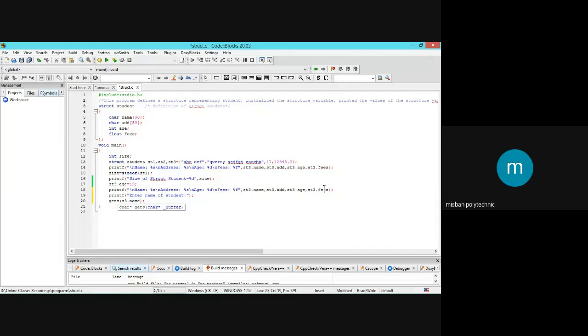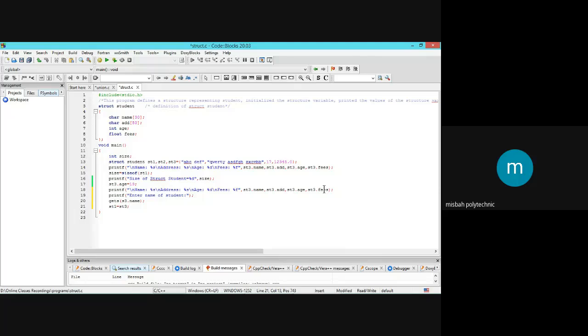Now one more thing that you can do is you can make the copy of structures. You can copy one structure into another structure. You can write st1 equals to st3. So what will happen? It will copy all the members from st3 into st1. This is not unlike arrays. Arrays को आप directly copy नहीं कर सकते, but you can copy structures. जैसा आपने देखा कि array अगर हमारे पास है तो we cannot write like this कि आपने एक array को दूसरे array के बराबर कर दिया, but structures can be assigned. So this is one difference with arrays. कि arrays को आप directly assign नहीं कर सकते, but structures can be assigned in this fashion.